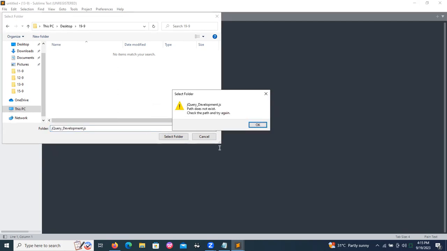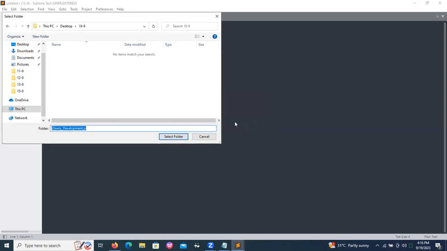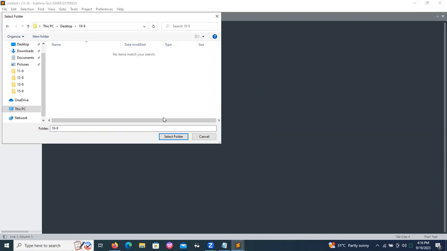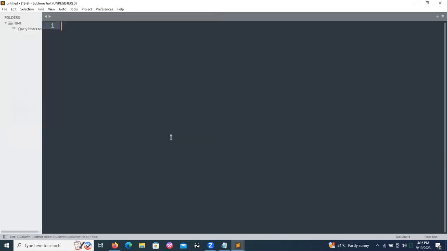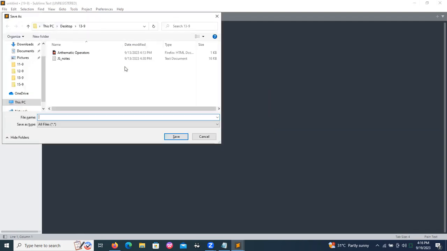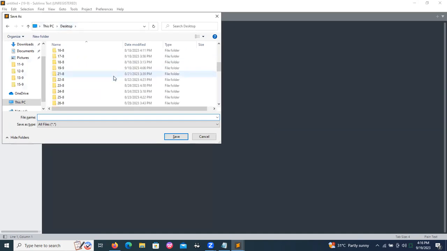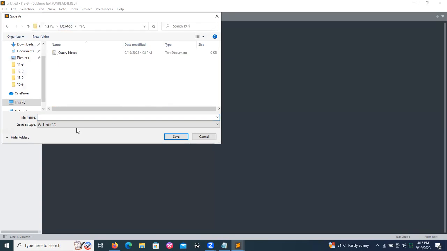Path does not exist. Open this folder, select the folder. Here the file name I want to save: Desktop, 19 by 9, and the file is jQuery.js.